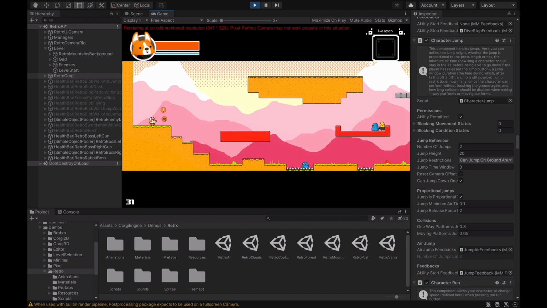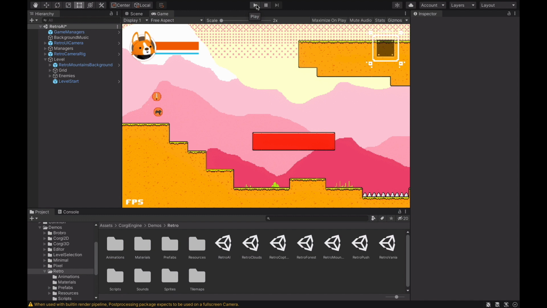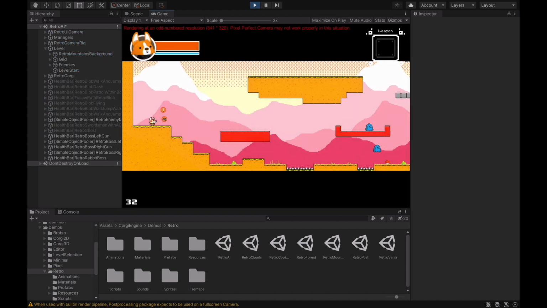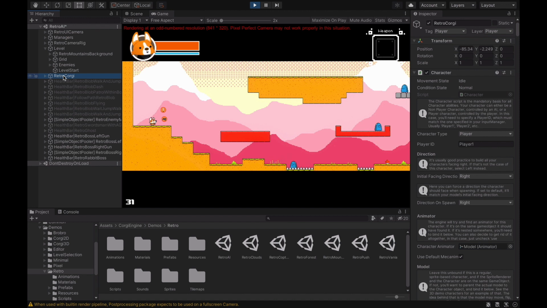Yeah, I like that. But if I forget what I'm doing, if I stop playing and then I start playing again, we find that my corgi's back to jumping 2 again, which is not what I wanted. And if I'd been in play mode and I'd changed quite a few settings, I would have lost them all, because the ability to change settings only works while it's in play mode. And if you think about it, that's the behaviour you want, really.